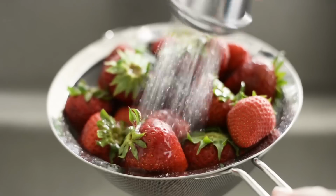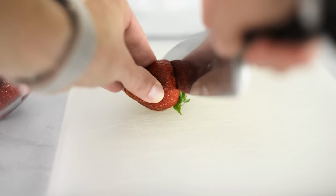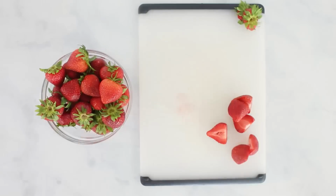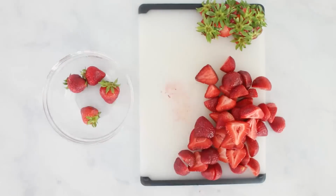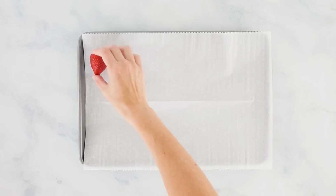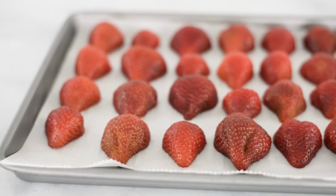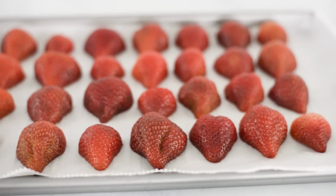For fresh strawberries, we need to clean and then cut them and then freeze them. So to do that, go ahead and get your strawberries and rinse them off in running water. Then we're going to lay them out on a cutting board and remove their husk using a knife. I like to then slice my strawberries in half so that they freeze easier and then they'll blend easier later. Then I lay the strawberries out on a rimmed baking sheet lined with some parchment paper. You don't need to have the rimmed baking sheet, I just want to have a flat surface so that all the strawberries can be separated and they're not touching each other.